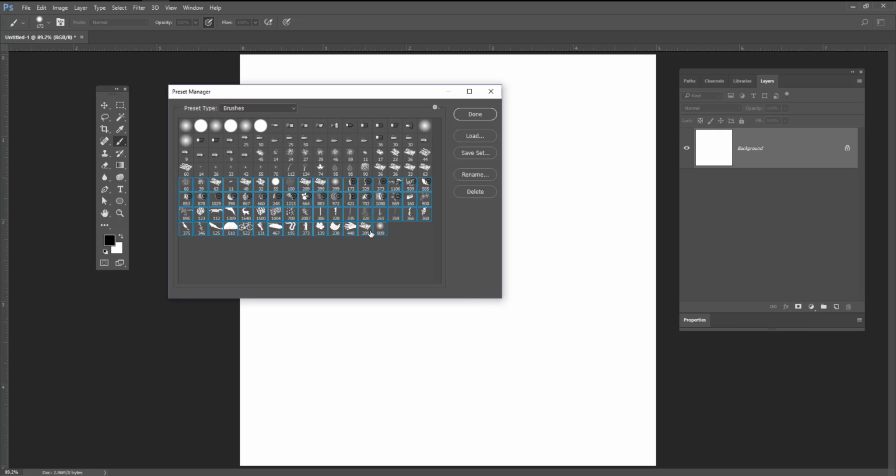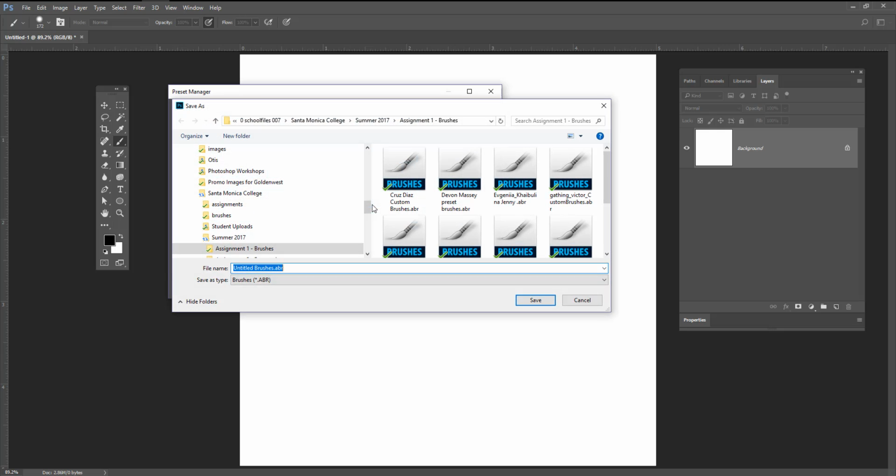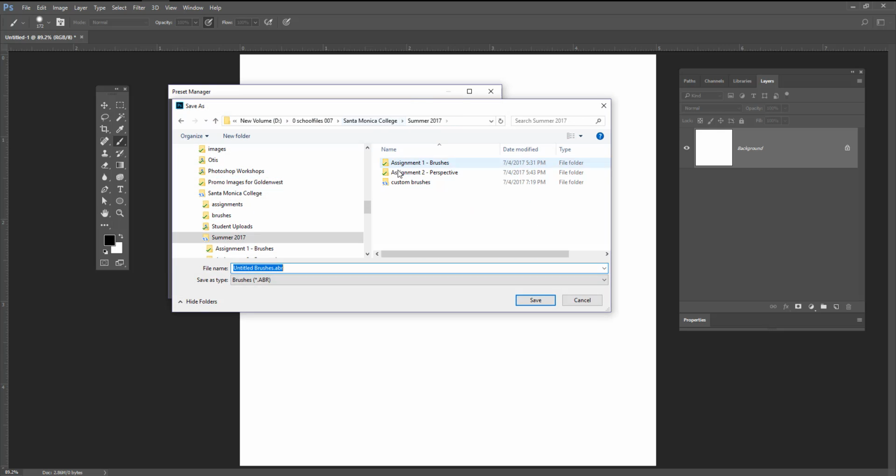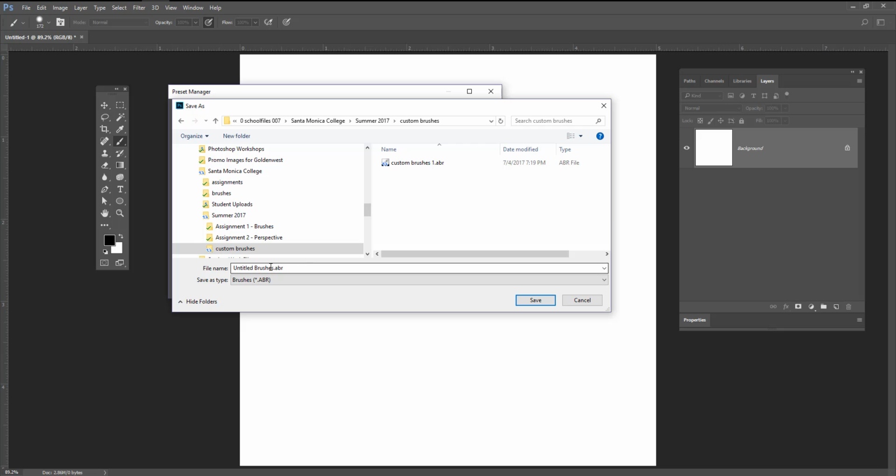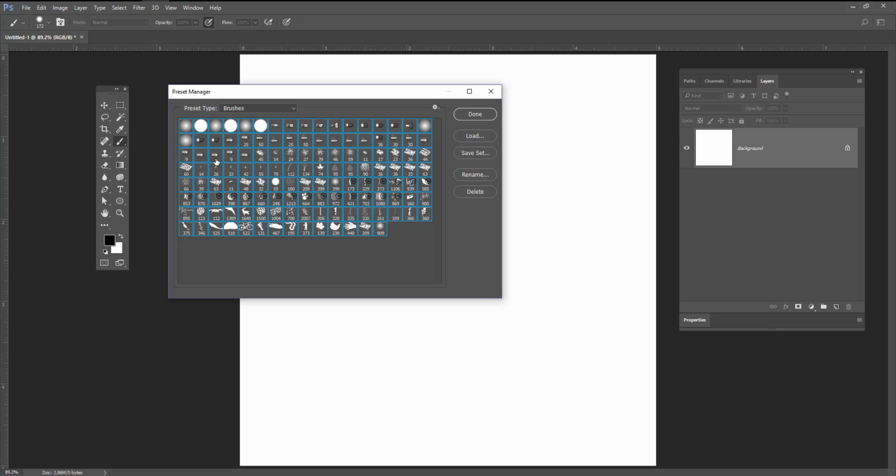Now, let's say I want those brushes to be the only thing that dominates this menu. What you can do is take the original brushes. In fact, what I like to do is save everything as one whole menu. So if I target all these, or Command A, which is select all, I can save that one. I'll save it back into the custom brushes folder that I have here, and I'm going to call this one my faves. Okay, so myfaves.abr represents everything.